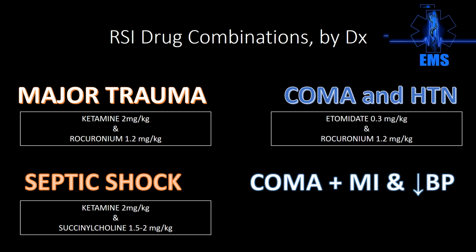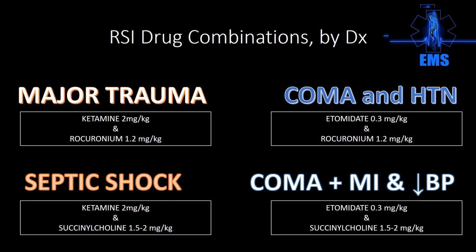The etomidate is largely going to be safer because the fasciculation or the myoclonus is not going to be as dramatic as the blood pressure swing that's going to come from the ketamine. This is asking the practitioner to pick the better of two evils, and in this case it's probably etomidate and roc.